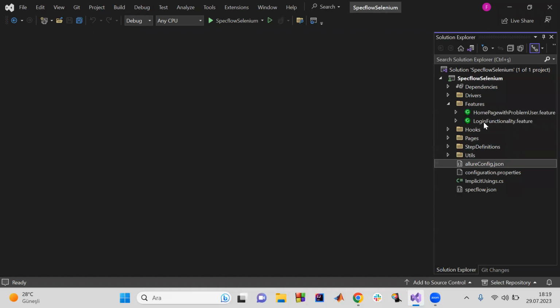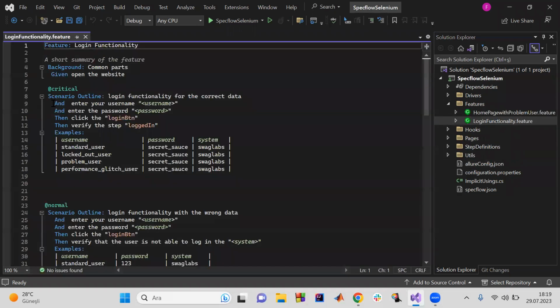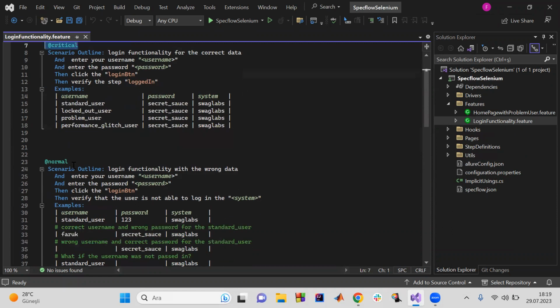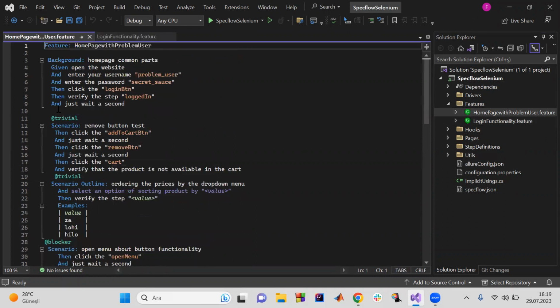Let me show you my feature files. As you can see, I added some annotations depending on the importance of the scenario. For example, this scenario I specified as critical. For this scenario outline, I specified it as normal, for example. Or let me open the other one.